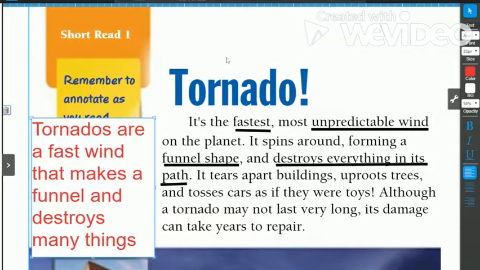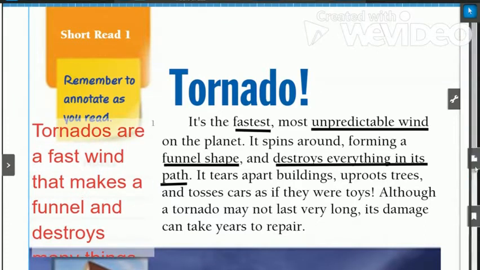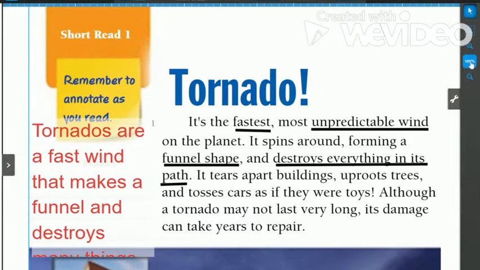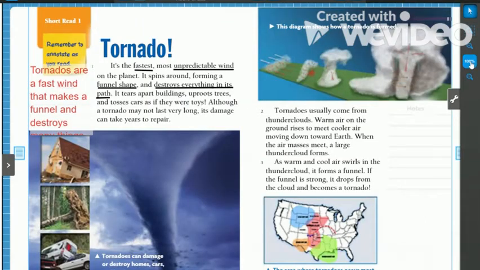Okay, so pausing the video now. Hopefully by now you have finished writing your notes. If you have not finished writing your notes, please again pause the video so you can finish.